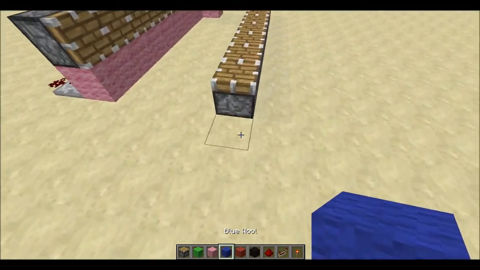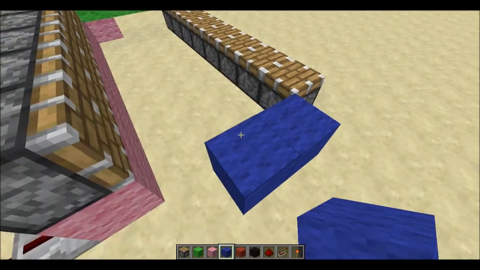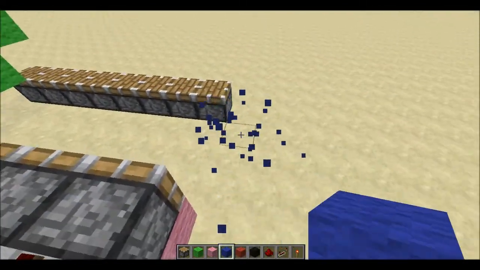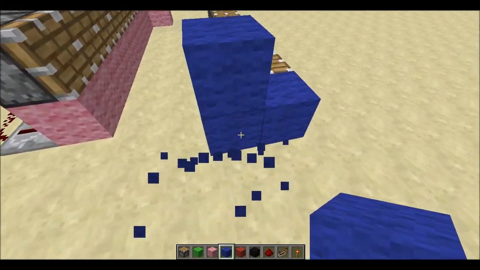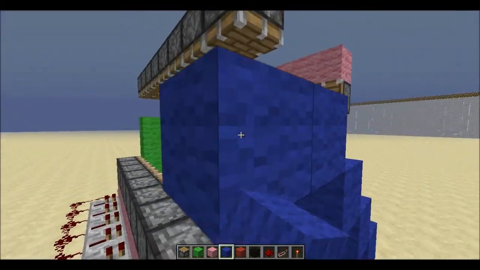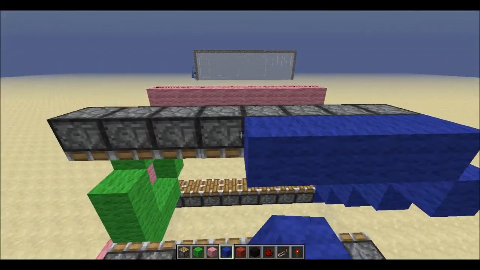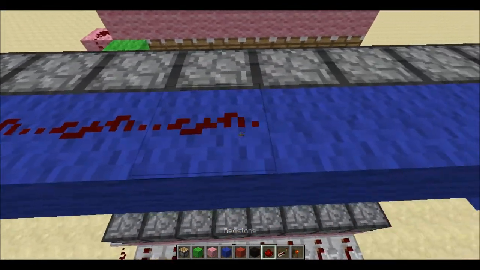Now you grab your blue wool. Place it like this. Go up. Nope. Actually, it's not what you do. Go up. This is for a 10-bit system, by the way. So, yeah. Going up like this. And then you place along the back of them, along the back like this. And again, you place your redstone like this.